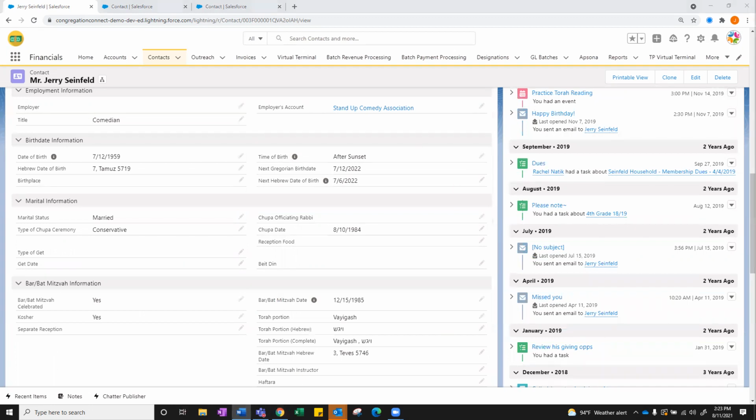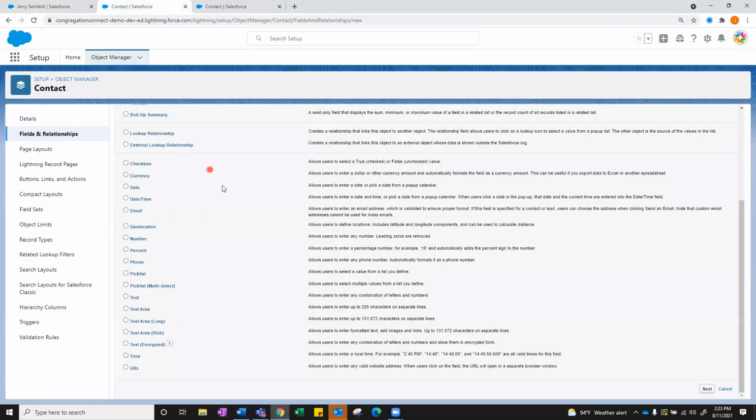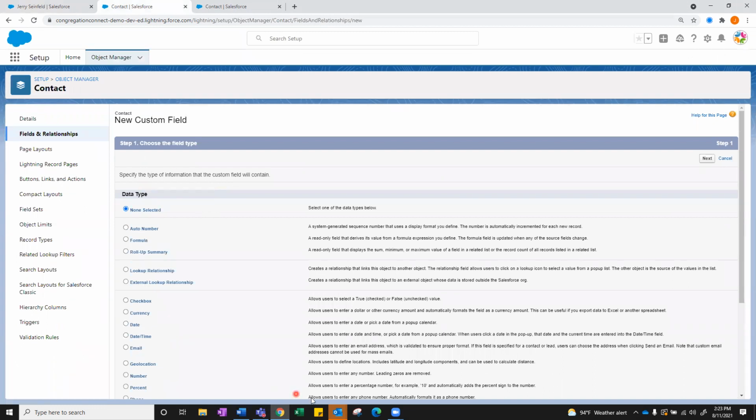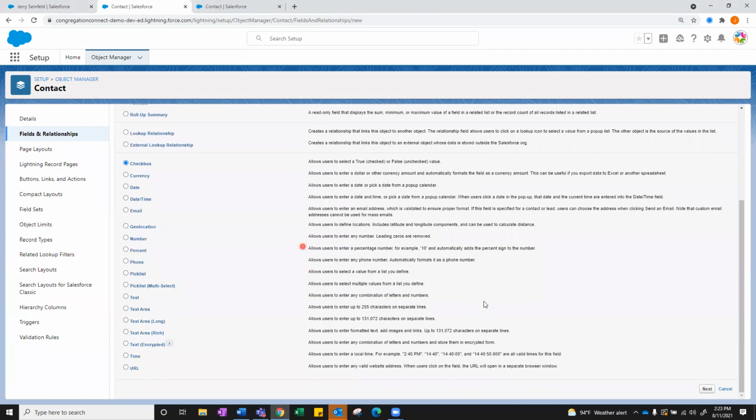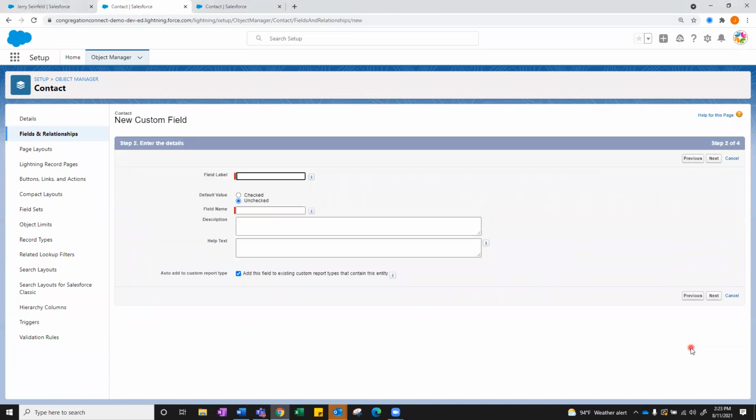So let's just go back to the object manager here, and let's create a new field. Let's say that we're going to do a checkbox field, and let's do this. We'll use COVID as an example, and let's select next.